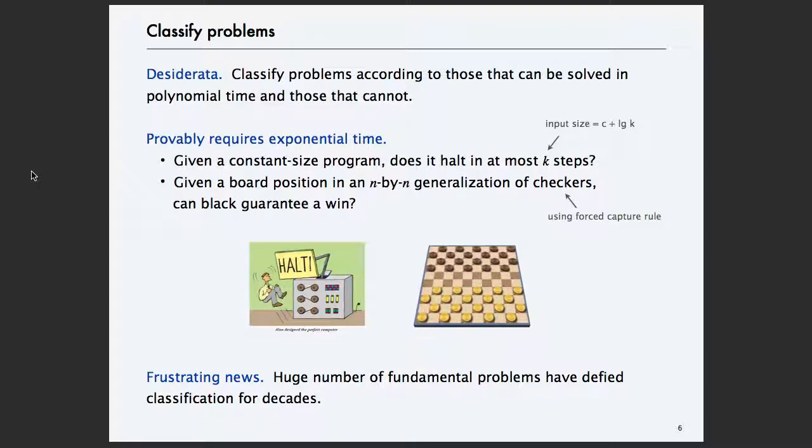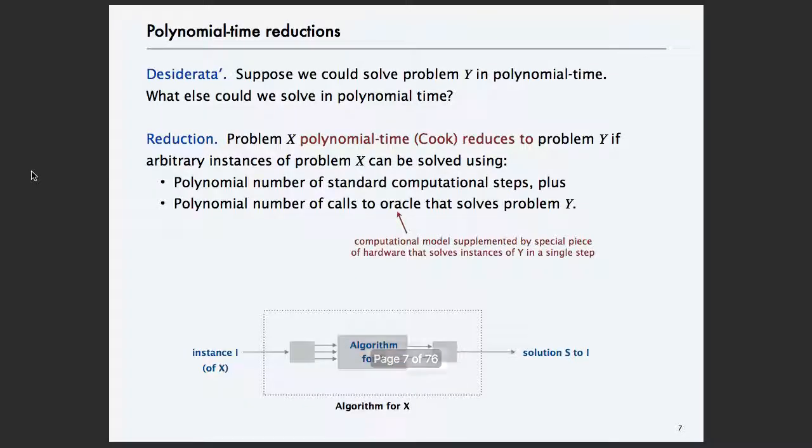So one thing we are going to try to do is classify problems according to those that can be solved in polynomial time and those that cannot. And life sucks. There is this huge category of problems, NP-complete, which we don't know. Given that we have been trying for 50 years, we believe they can't, but we haven't proved that they can't be solved in polynomial time.